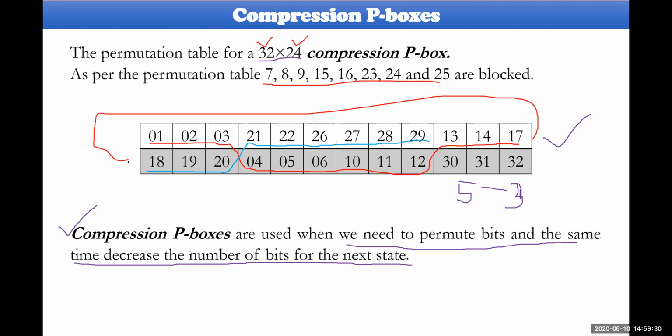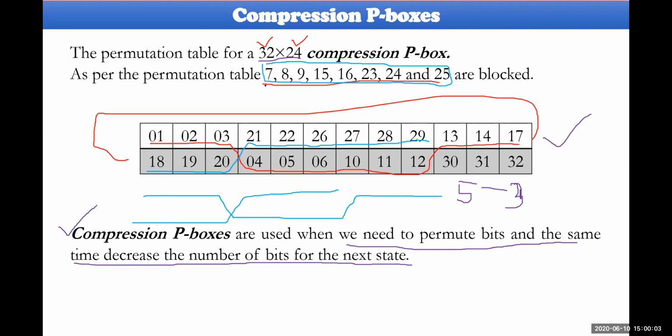Okay, it could be seen in such a fashion, something like this. Up to this moment, it has been covered. You need to remember what kind of inputs are blocked. Those values must be remembered by you. Then it is very easy to draw something like this. So 32 inputs have been given, and you may produce only 24 as output here.